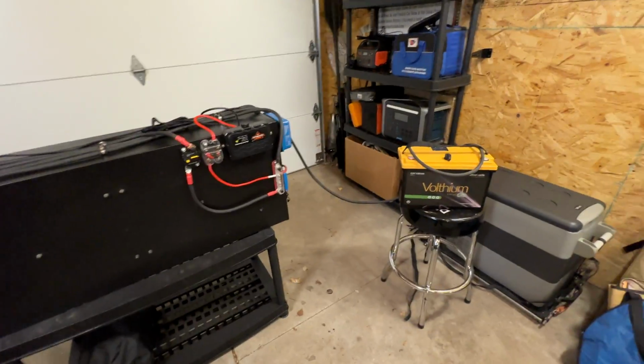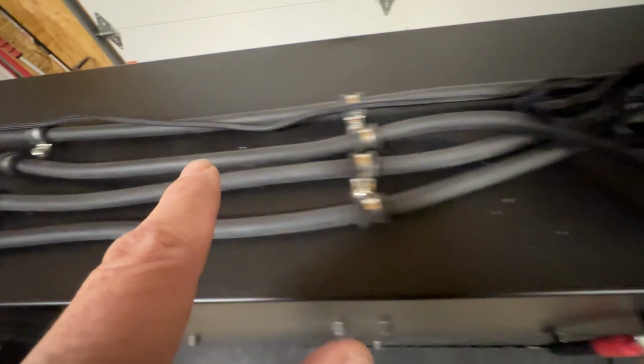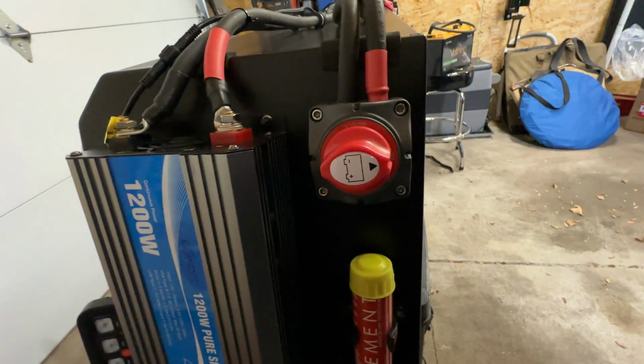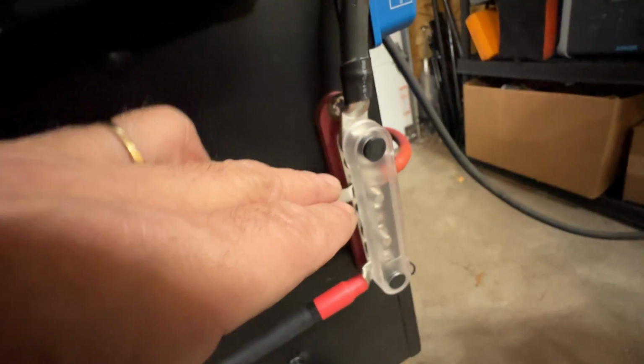Okay, so I'm going to show you the basic setup on how this works. The Volthium battery powers into this kill switch. So let's follow the cable along. It goes up and over the top of my bin, and it comes to this kill switch. So if there's any problems with my battery, I can just pop, it's off. There's no more power going to anything. That comes back, and it goes to this bus bar.